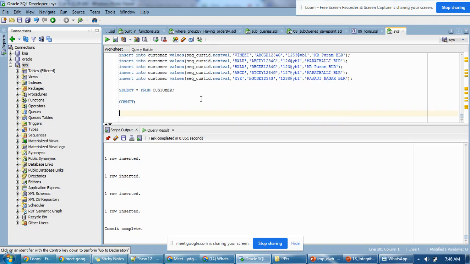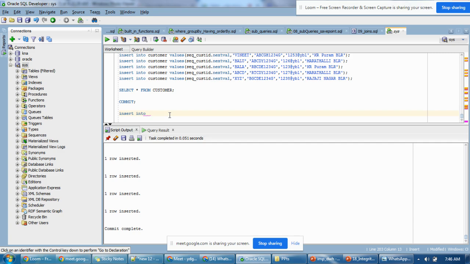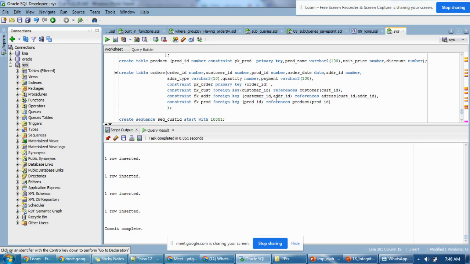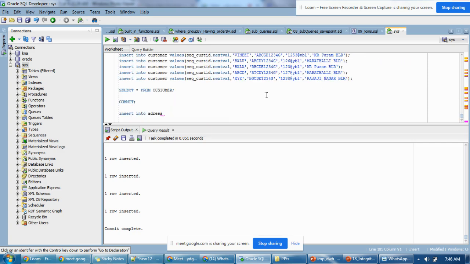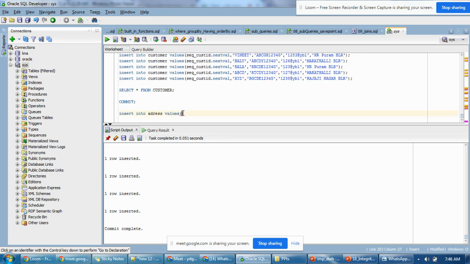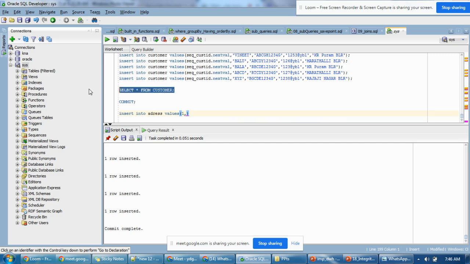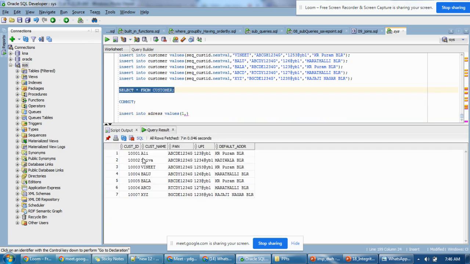Let me insert the values for that. Insert into address table. Is the address spelling correct? Address values: address ID you can give as one only, because the customer ID may change. What are all the customer IDs here? 1001.